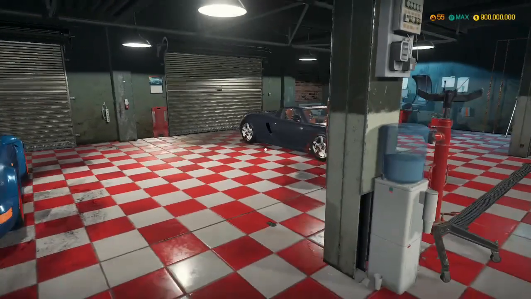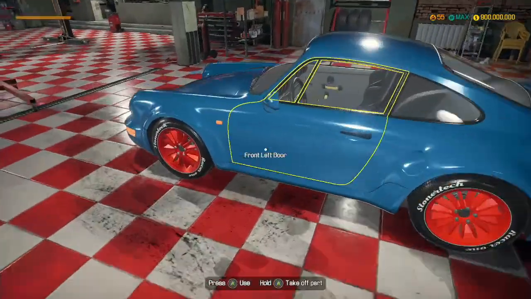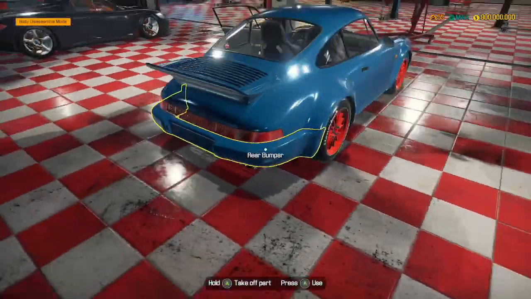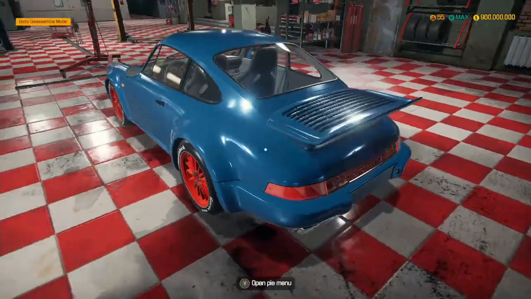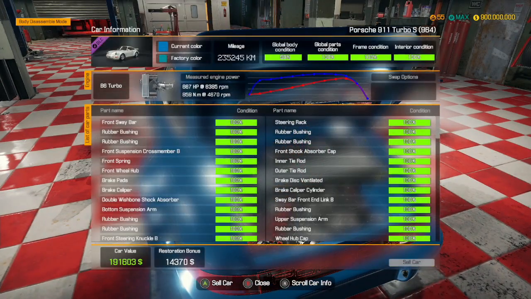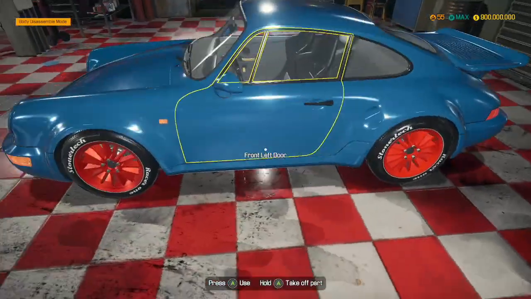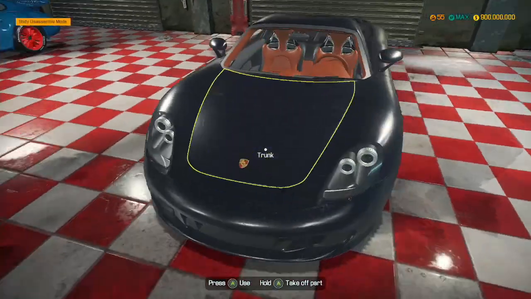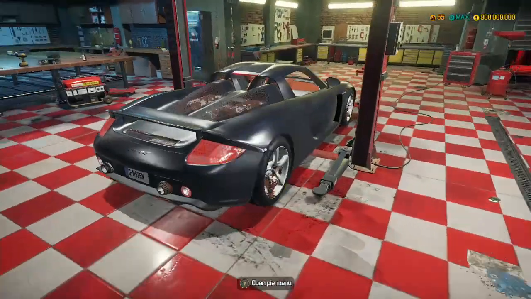Today we're going to be building the Porsche Carrera GT. In the last episode, mini-series, we built this Porsche 1993 911 Turbo S, I think it is. Hang on. Yeah, Turbo S. 911, and we got 667 horsepower out of it. Now in this episode we're going to do the Carrera GT. This car's actually pretty cool, so let's take it apart.